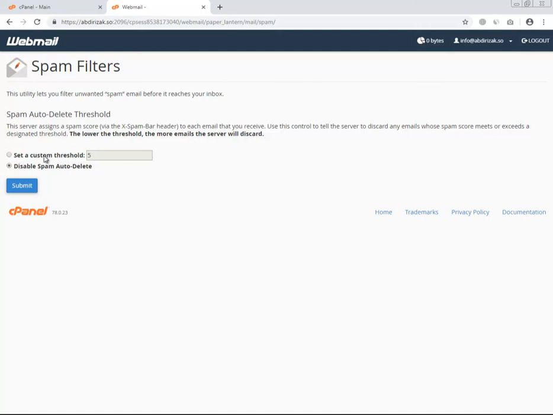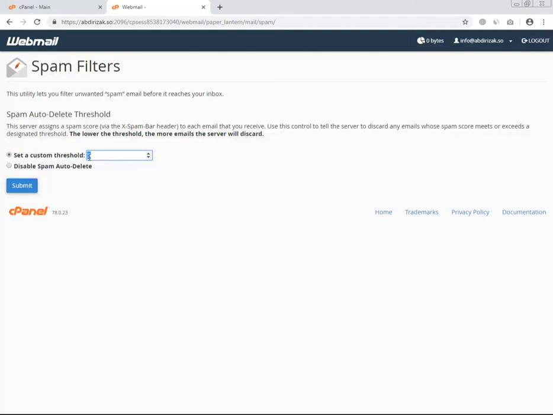For example, if you choose custom threshold, let's say 5 or 10, what is this number? This number means that if the spam score is 5, then the email will not be received and it will be thrown to your spam box.